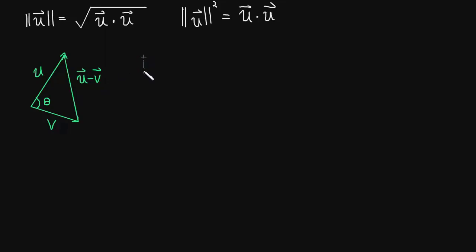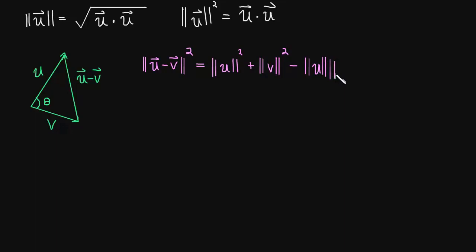So the law of cosines tells us that the length of the side we're trying to find, u minus v, so this is going all the way back to your geometry class, and you can look up the law of cosines if you don't remember it, but that length squared is equal to the length of u squared plus the length of v squared minus the length of u times the length of v. I know that these length symbols get really tedious, but I'm just going to keep going with them here. Times the cosine of the angle between them. This comes from the law of cosines. It's really just saying c squared is equal to a squared plus b squared minus ab cos theta. You might remember it better that way, but that's what we have. We have a side u minus v and a side u and a side v.